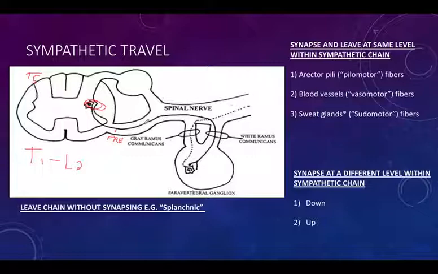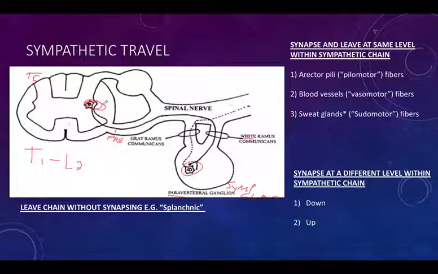Anyway, so ventral root, spinal nerve, white ramus communicans. It's called white because it's myelinated, and you'll see why in a second. Then the classic pathway is there's a synapse here in the paravertebral ganglion. I like the term sympathetic chain better, but you can use whatever works for you. There's a synapse here, and then this dotted line is the postganglionic neuron leaving.